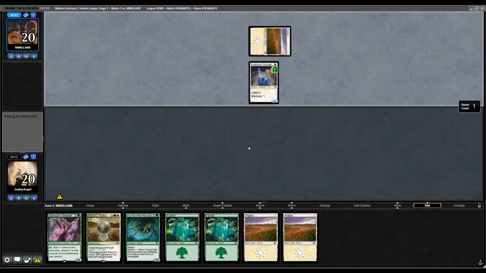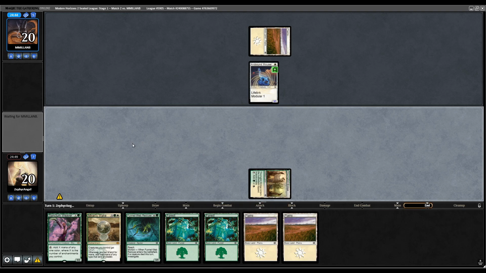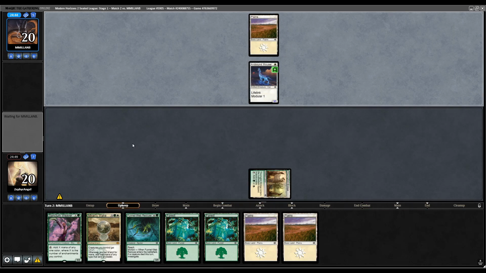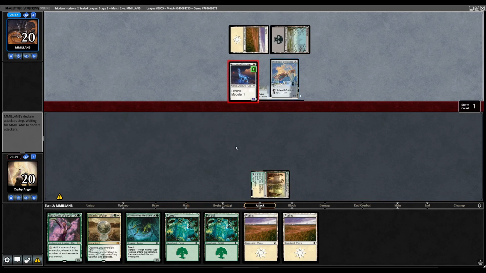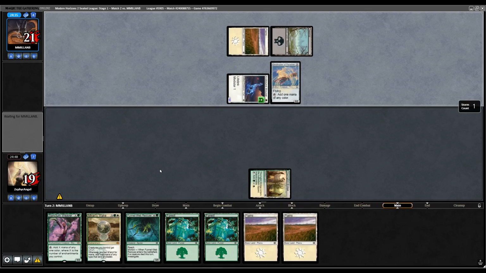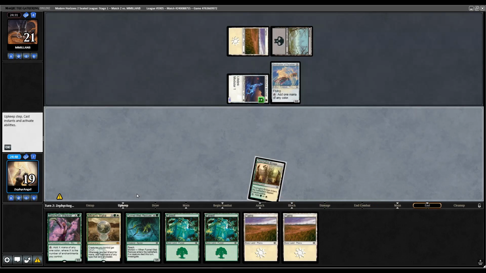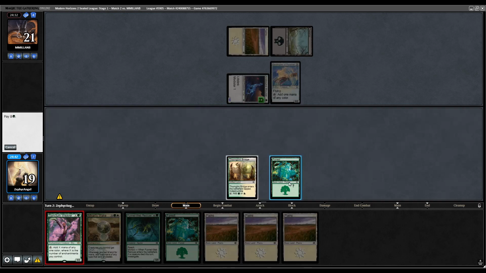Lifelink Modular 1/1, sure. Let's go ahead and get this bridge down. Turn one. Followed up by an Ornithopter of Paradise, sure. Okay, let's go ahead and get down our Sanctum Weaver.